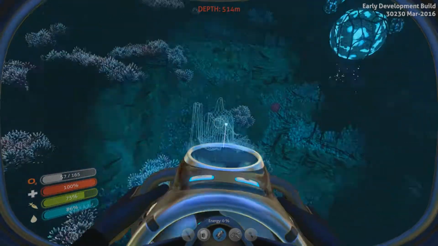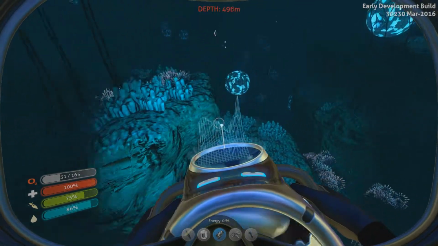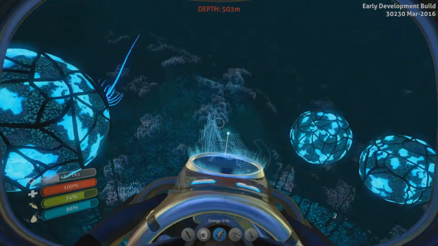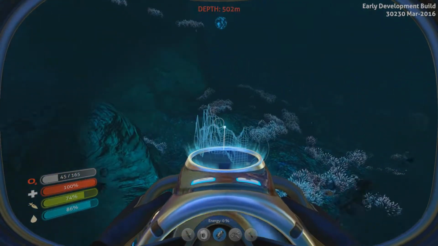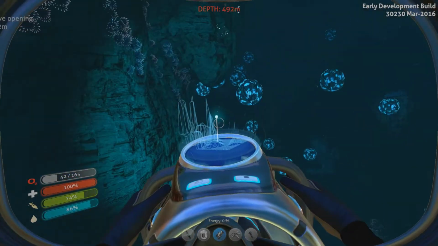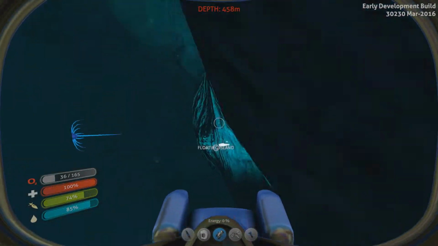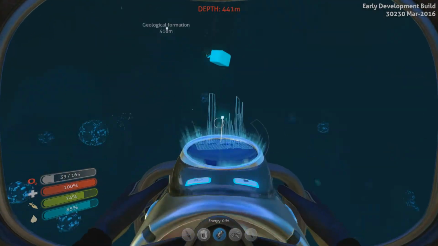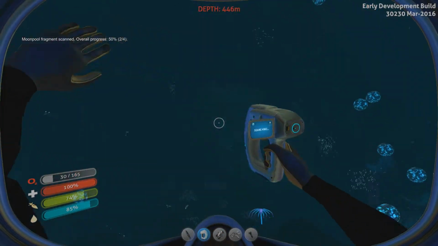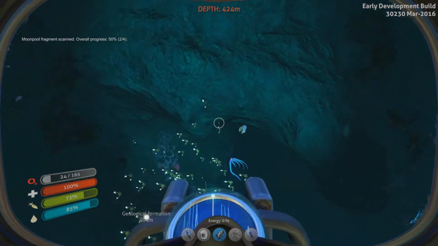Can't really see any more fragments. Maybe they're quite rare. How's my oxygen going? We're at like 50, 48. We might have to head back to the sub base soonish. It's another diamond. Don't really need it though. There goes a fragment. What's that one? Moon pool. Awesome. 50% unlocked. Okay, we better get back.